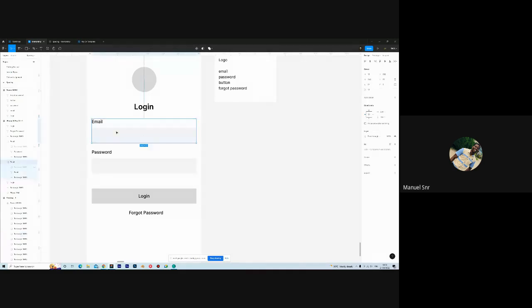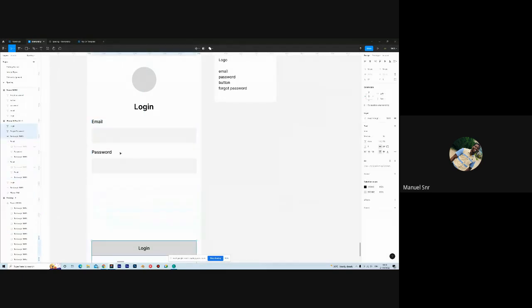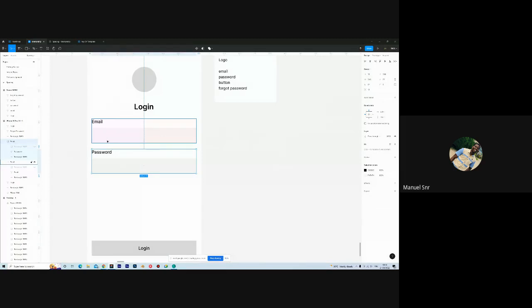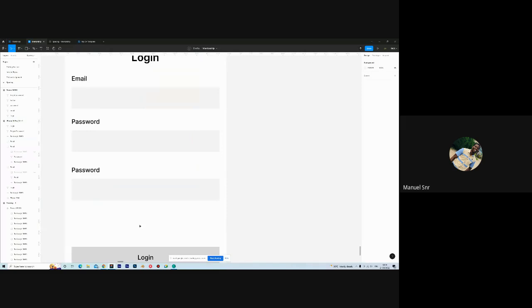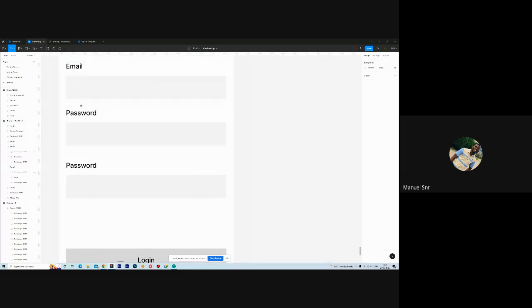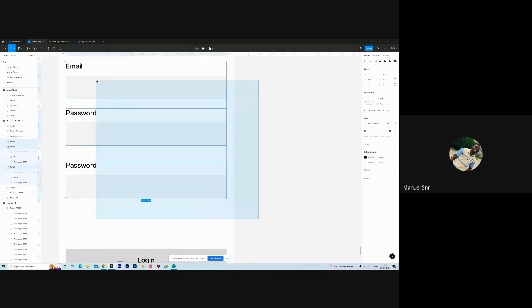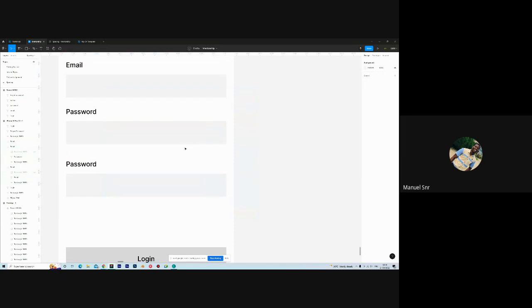But then the same distance I use for this as 20, but eventually I have a third one. Maybe this is a create account screen, right? My email, your first name, your full name, email address. I have a third one. Now if I come here and use maybe 32, the spacing between this one and this one is not the same, but all these guys are the same. That's why I was saying that.